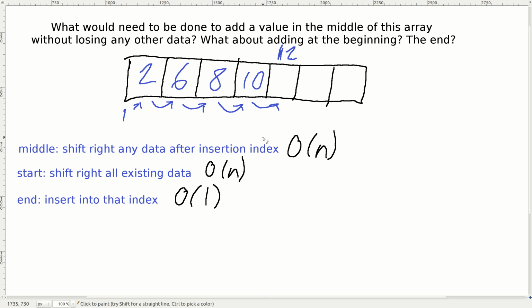So in an array, inserting in that empty index, if I know its location, is fast and useful. Inserting basically anywhere else is not so fast. It's going to take shifting over some data to preserve what was already there in the array. So we're going to look at some other data structures over the next couple of lessons that will help us to think about ways that we might change this picture. We might change the kind of performance that we can get on different operations.